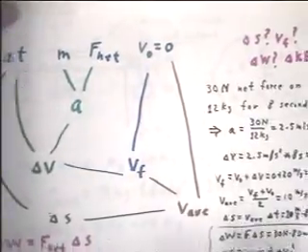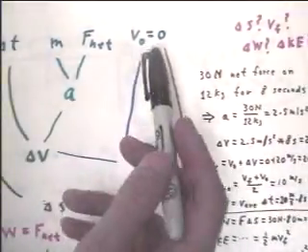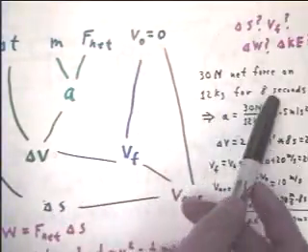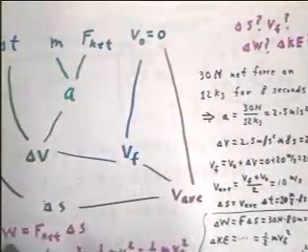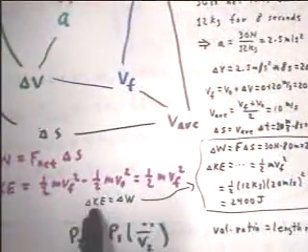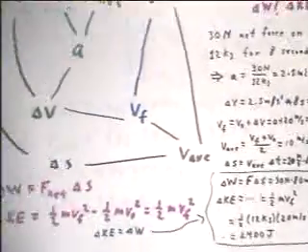And I recommend that you try a different initial velocity. Try a 15 meter per second initial velocity with these conditions, and see what your final velocity and displacement and everything are, and verify for yourself that the delta KE and the delta W are identical.